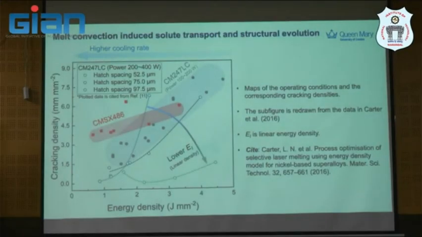What this means is that the process parameter is so important that we know in CM247 LC, if you change your hatch spacing, power, and energy, you will get different crack density, based on the previous study in LPBF. You will see that if you use lower density, your linear energy density is even higher, but your crack occurrence is actually lower. But in the case of CM486, which has a similar composition, this contributes to the energy density that contributes to the interfacial velocity we talked about previously.